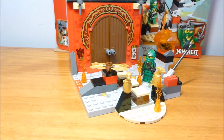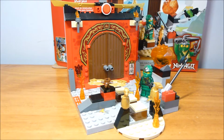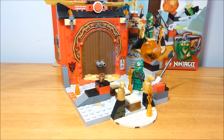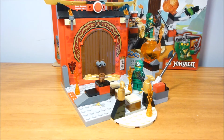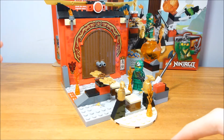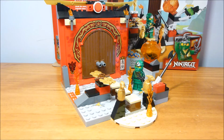But I think that this is good as far as junior sets go, because obviously they have to be easy to build, and they have to use some easy to assemble techniques and parts. So I think that for that they got a good amount of playability, as well as an acceptable level of displayability, I guess. Even though it's basically just looks decent. But it definitely looks better than that dragon.